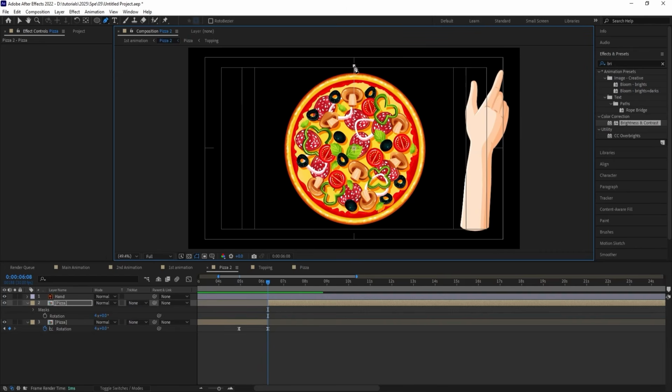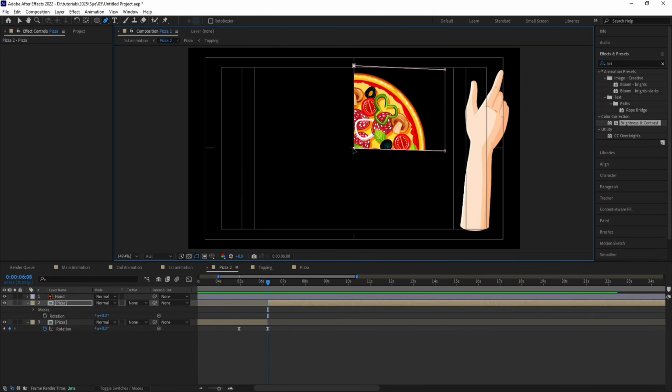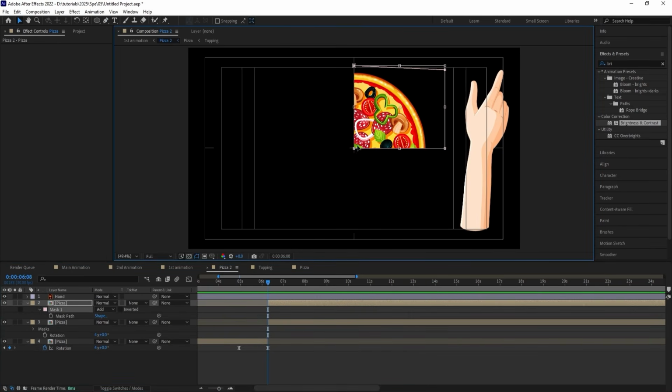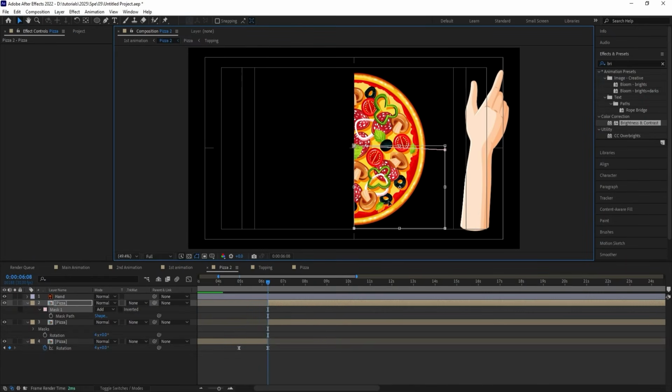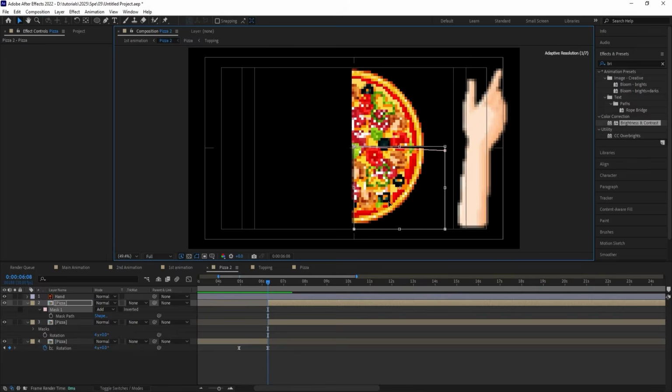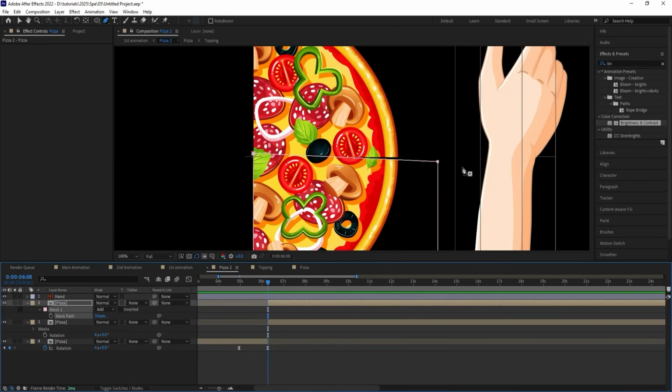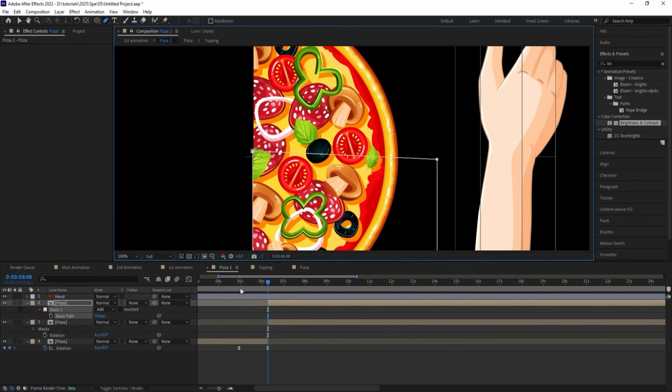Then from here to here, then from here to here, I'm going to create this kind of mask over here like this. Over here, select this, hit Control D, press M, then select this and let's try to bring this over here like this and zoom in. Let's press G over here and select this mask path and bring this over here.